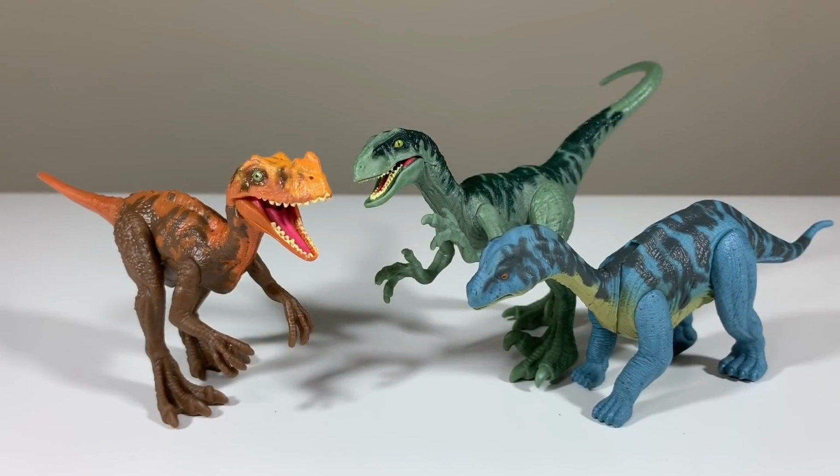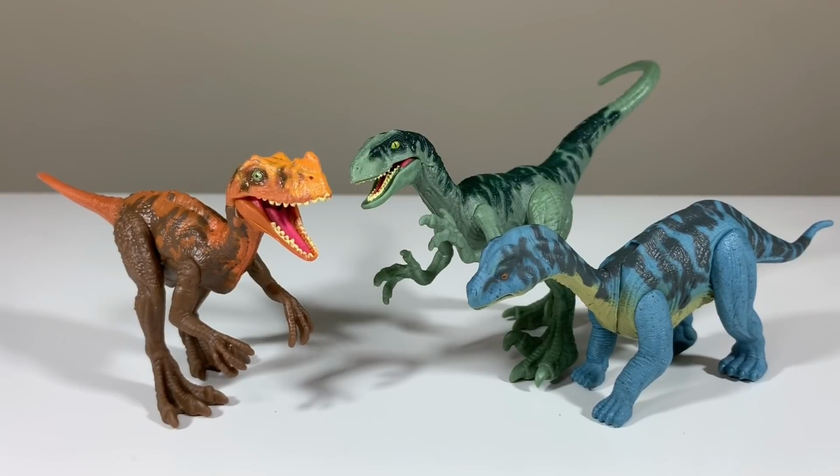All right, ladies and gentlemen, so there you have it. These are the Mattel Jurassic World Dino Rivals Wave 3 Attack Packs, featuring Proceratosaurus, Velociraptor Charlie, and Mussaurus. Overall, you guys, I think this is a really fun wave. And looking at them here, I think that Mattel was pretty wise to do three different colors in this wave. If they did that in every wave, tried to diversify it a little bit, I think they would be better off for it. So you see the oranges, you see the greens, you see the blues, and I'm pretty happy that they did that.